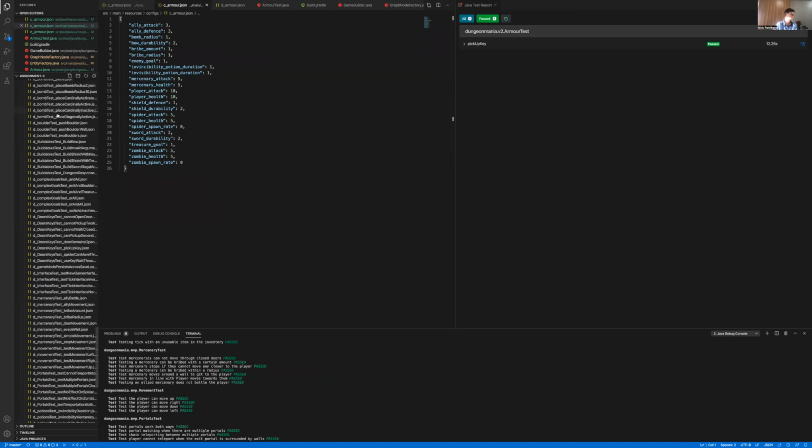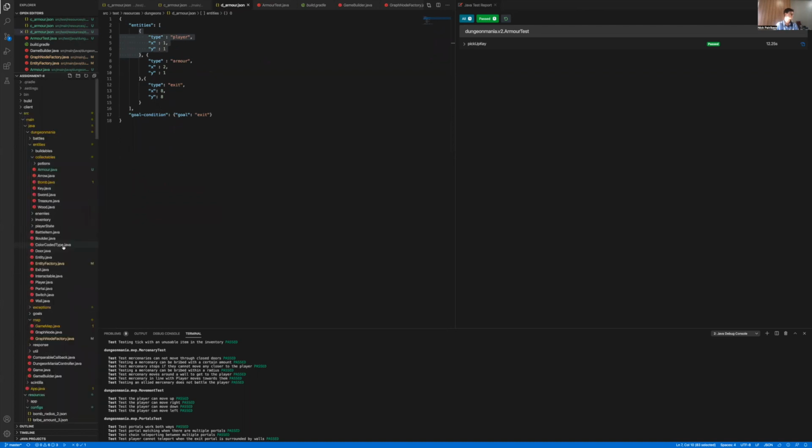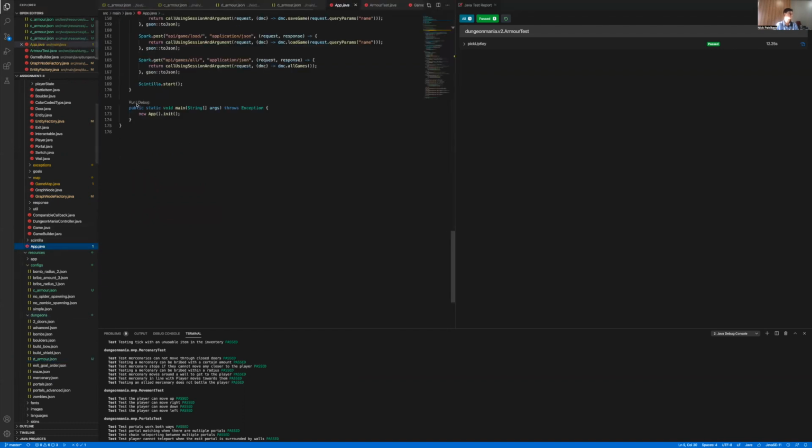And this one's dungeon. Cool. So now let's go through and run that on the front end again.